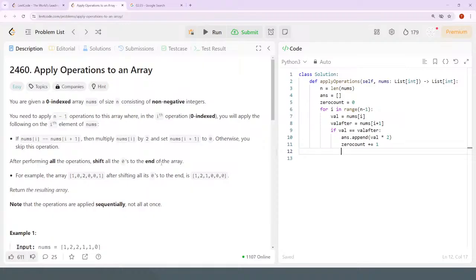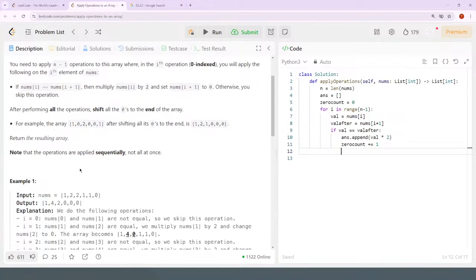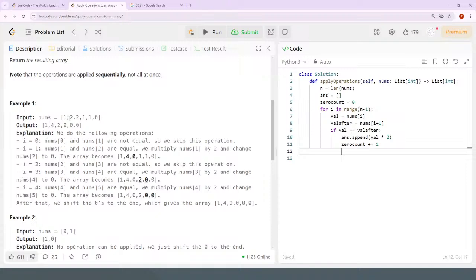incremented by 1, and I want to skip over this entry. So for instance, if it's comparing 2 and 2, i is at index 1, and the next time I want to be at index 3: 0, 1, 2, 3.